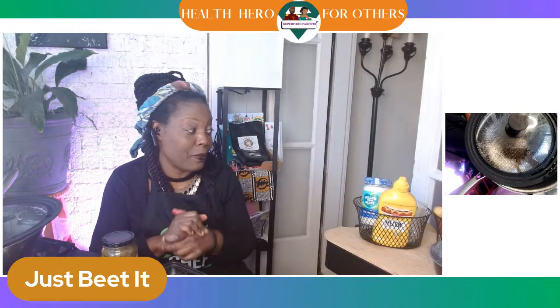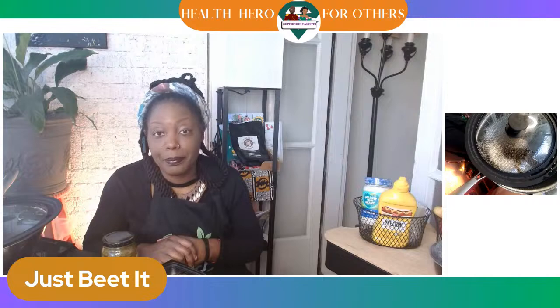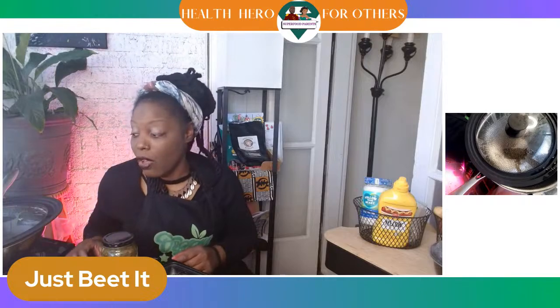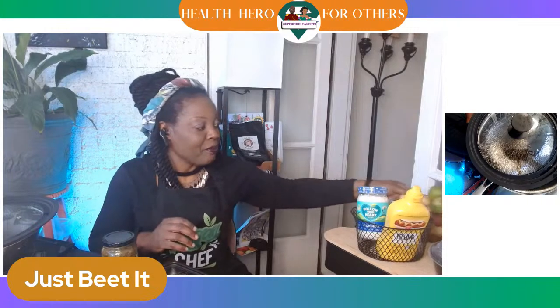We're going to get right into it. The first thing we're going to make is the potato salad, because it's kind of like the easiest, right? Potato salad is super easy. If you've never made it before, it takes you about 15, 25 minutes max to make a potato salad. And really, the longest time is probably spent with the potatoes. So I have some very small potatoes here that I can just chop up.